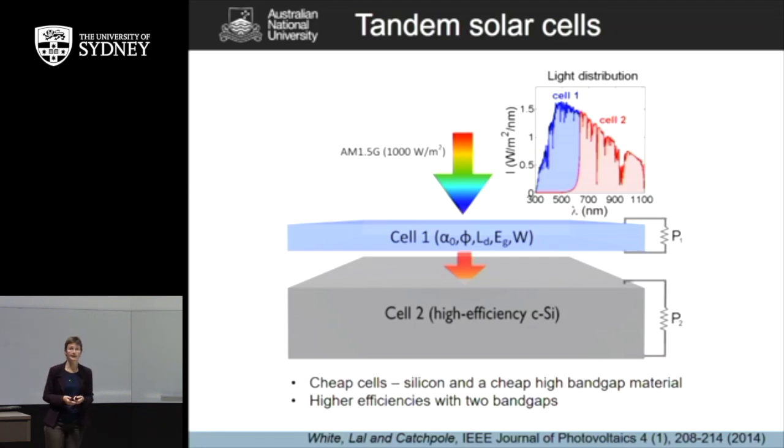So this is what we're doing in my lab at the moment. We're looking at new ways to stack different solar cells in what's called a tandem configuration so that we can increase the efficiency overall. So we're starting out with a silicon solar cell on the bottom because we know silicon solar cells are already in production, they're cheap, they're efficient, so they're good. And we're thinking, okay, what can we put on top so that we can increase the efficiency overall? And if we can do that, you can see then the light is absorbed in the top cell and the rest of the light is absorbed in the bottom cell.